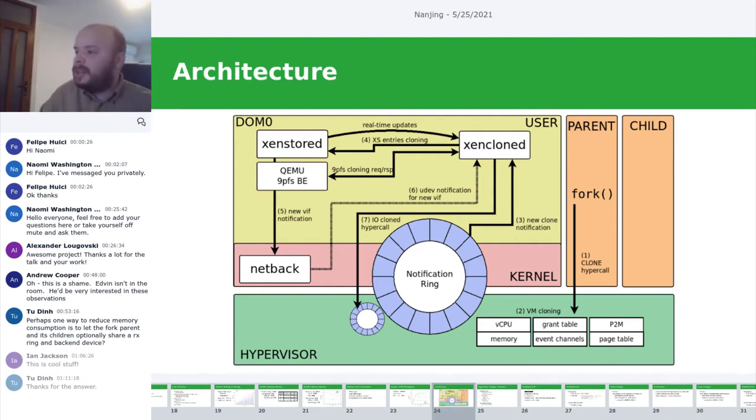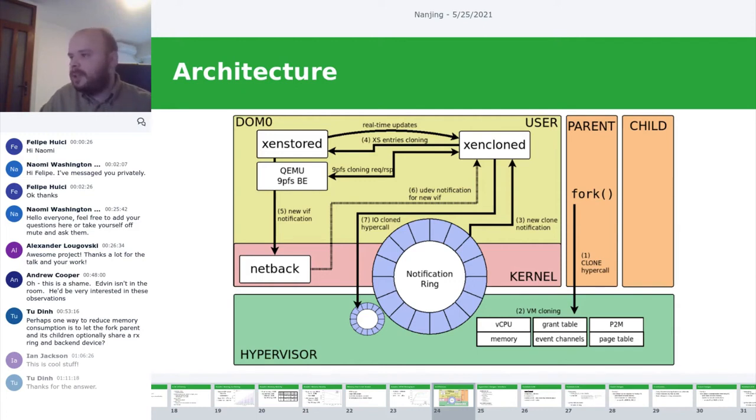After this, it will notify Dom0 and specifically the xenclone daemon by using the notification ring between the hypervisor and the Dom0. Xenclone daemon is the tool that coordinates the second phase, which implies cloning of I/O mostly. So xenclone will next communicate with Xenstore and will batch all the operations that will eventually trigger events to all the backends that are registered to the Xenstore daemon.